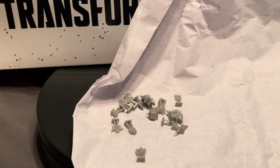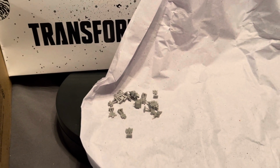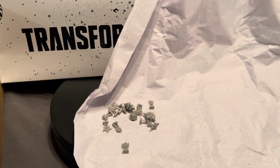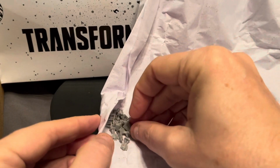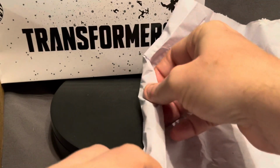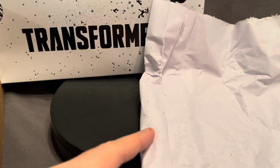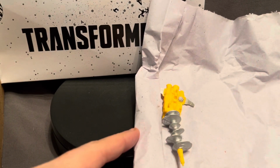So yeah, that's the contents of the Transformers accessory pack. I'm developing figure anxiety that they're just going to go missing, and what mustn't happen is that any of the dogs get near them, because that would be outrageous. So I'm just going to pop things back together again here for now.